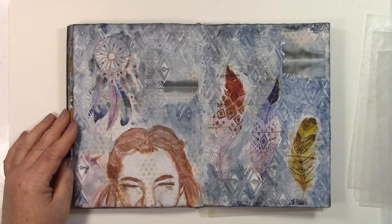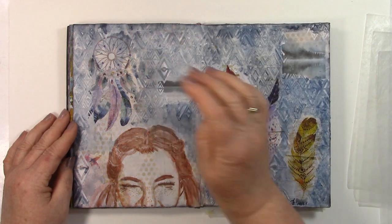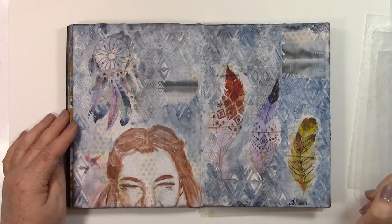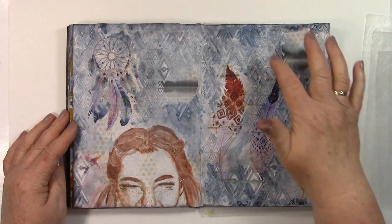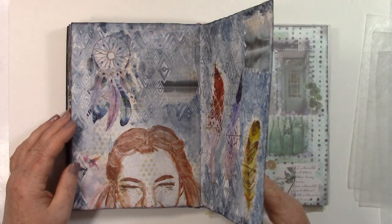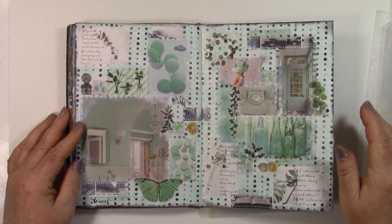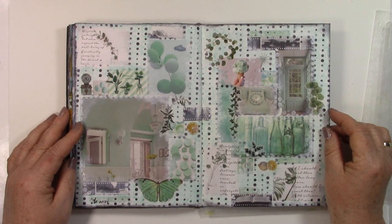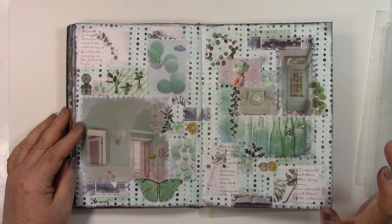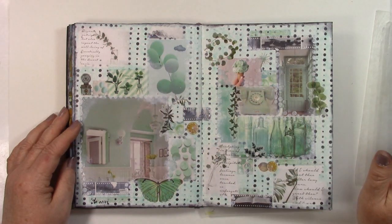Face painting from mine, washi sticker, paper napkin, texture paste, washi sticker, and gouache paint. And this was a very funny page only. Washi sticker, washi tape, a little bit color in the background, and a little bit stenciling.